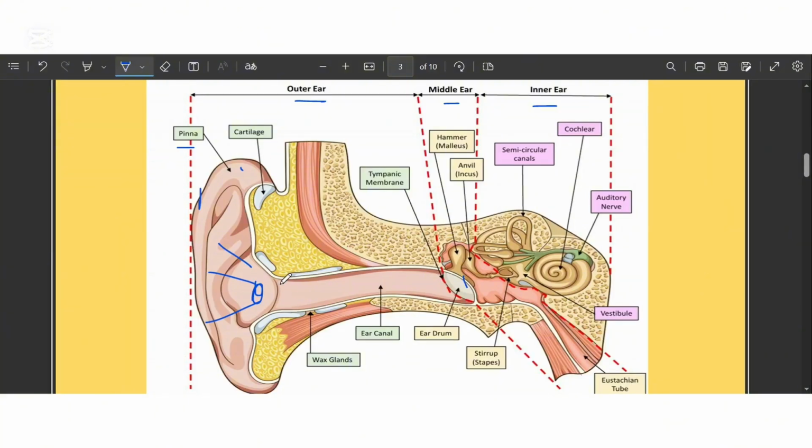After the pinna comes the auditory canal, which is the ear canal. It starts from here to the eardrum, and it is basically funnel shaped, because it allows the sound waves to pass through it more efficiently. The basic function of the ear canal is to allow the sound waves to reach the eardrum longitudinally, and in this way the eardrum can receive the sound waves more effectively and turn them into vibration and send them into the inner ear for the brain to detect them as electrical impulses.